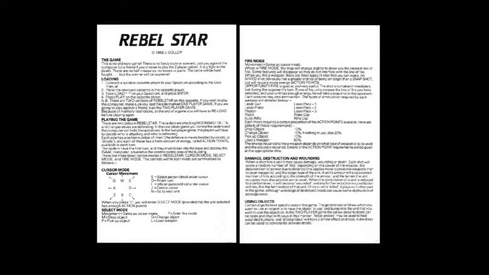Gone was the 16-page rulebook in the previous version, with the instructions for Rebelstar being written on the inside of the cassette inlay. Details on how to load the one-player or two-player game, along with controls for movement, firing, damage, and using objects such as keys for security doors and medi-probes to heal wounds.